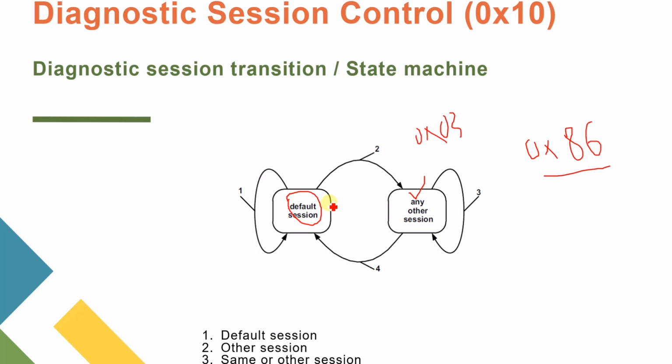Default session: when the server transitions from any diagnostic session other than the default session to the default session, the server shall stop each event that has been configured in the server. Any other active diagnostic functionality that is not supported in the default session shall be terminated. Now we have enabled some functionality here. When we move to the default session, all those functionalities will be terminated.